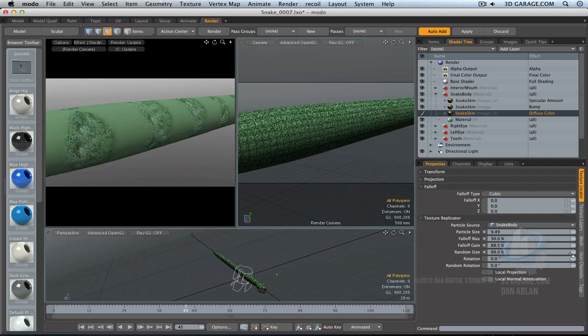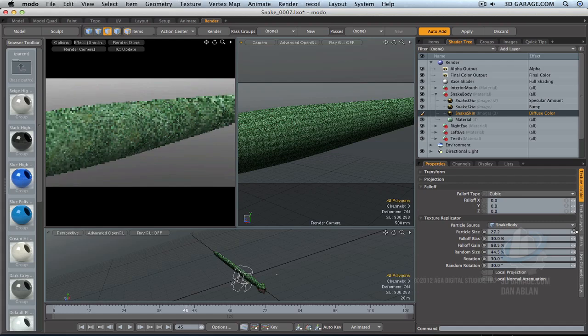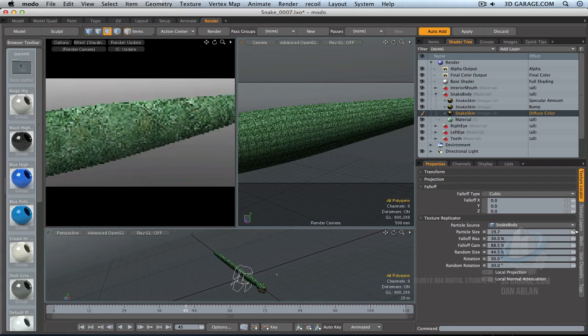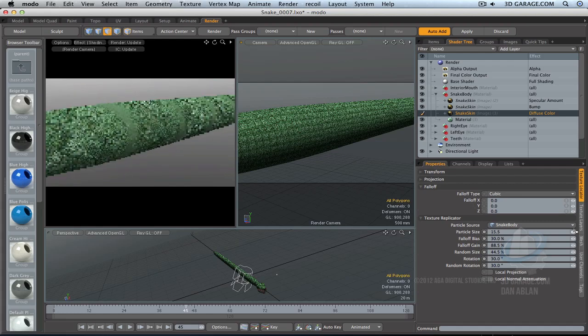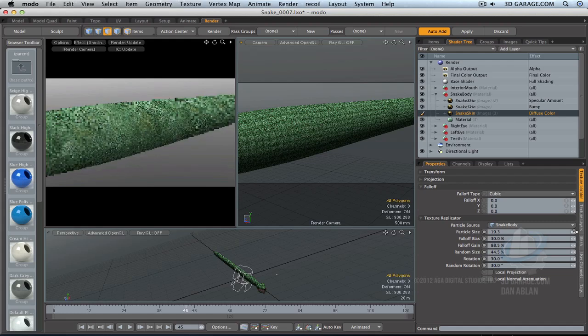So you can randomize the size, and let's pull that back to about 50% or so. And then you can also rotate it just to give more randomization. And then you can even do a random rotation as well. And then I'll just increase the size again here just so they blend in. And as soon as they touch is about where I want it, because I've noticed that once they start overlapping a little bit more, that's where things start getting a little bit slower.